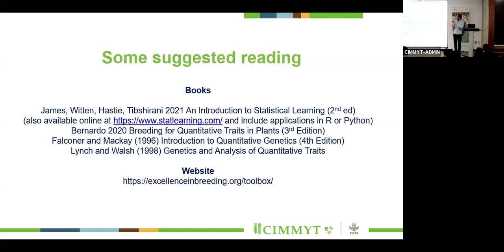So I recommend it. It's also available free online, and the exercises are available in R or Python, so you can choose your poison there. It's also available in several different languages. For example, this textbook is available in Chinese, which might be useful for some of you, and several other languages. Okay. That's statistics.